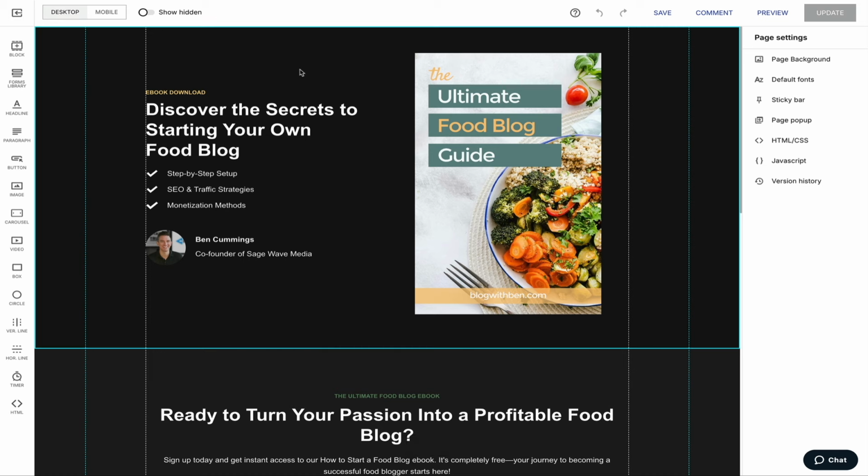I know that was kind of super quick, and there's a lot more that you could actually do with these layouts, like changing the background color and adding additional blocks, lead forms, etc. But for the sake of time, I think this landing page is good to go.